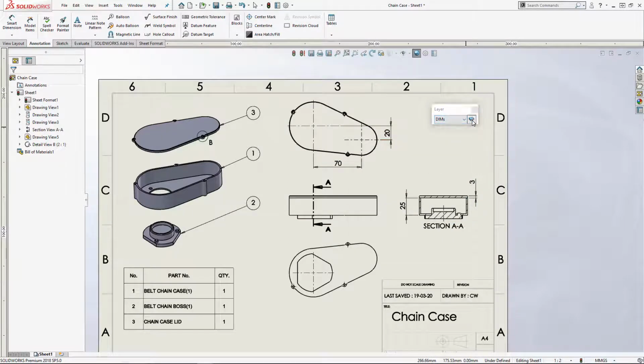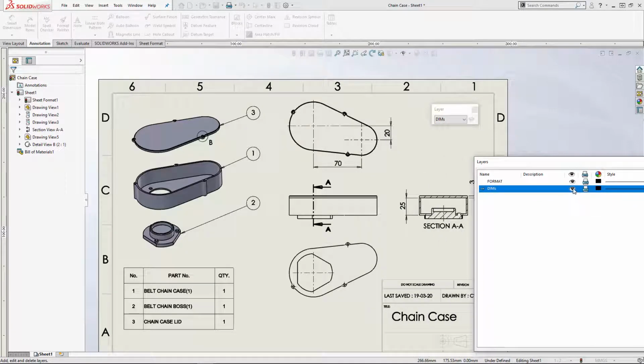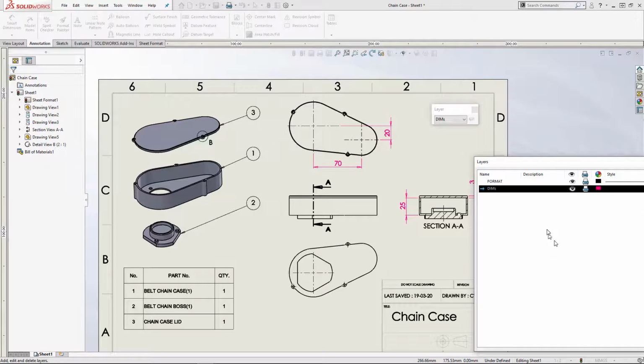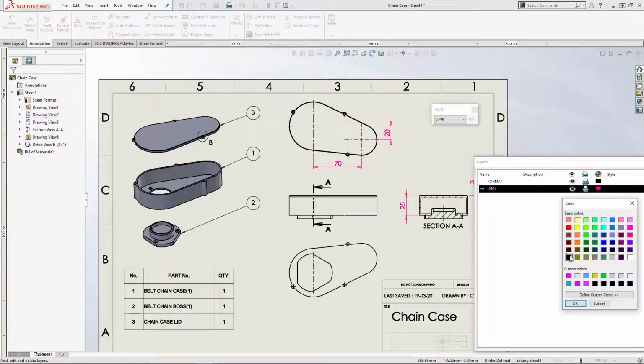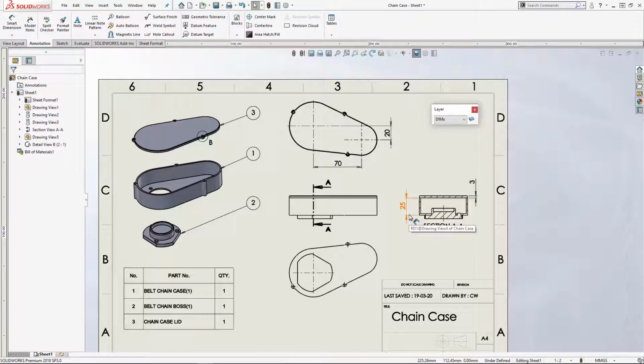And further functionality that allows is, if at any point I need that layer to be hidden, I can do that. I can hide the layer temporarily. I can highlight the layer by changing the colour to a very bright colour, if that's useful as well. So layers are quite a useful tool, and for anyone that uses a traditional 2D CAD system like AutoCAD, layers are very much used in that sort of world as well. So yeah, what else can we do?